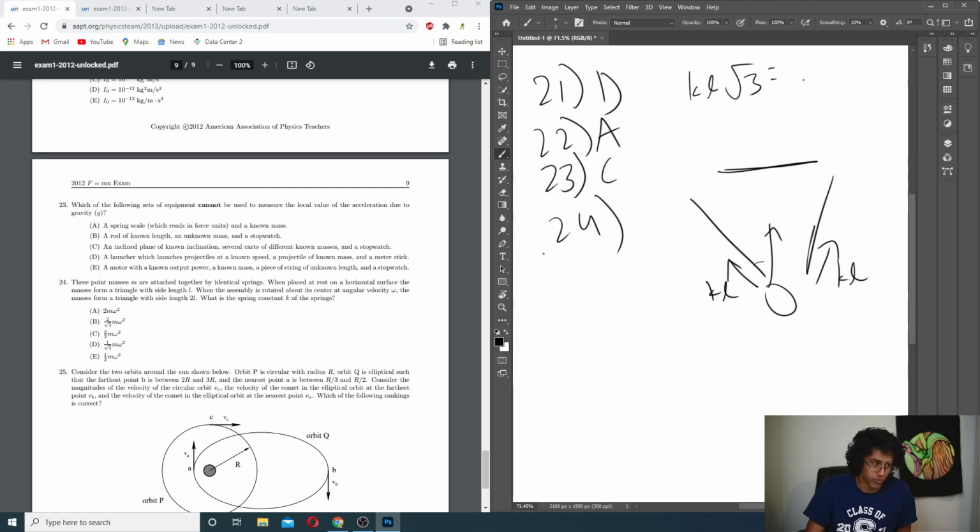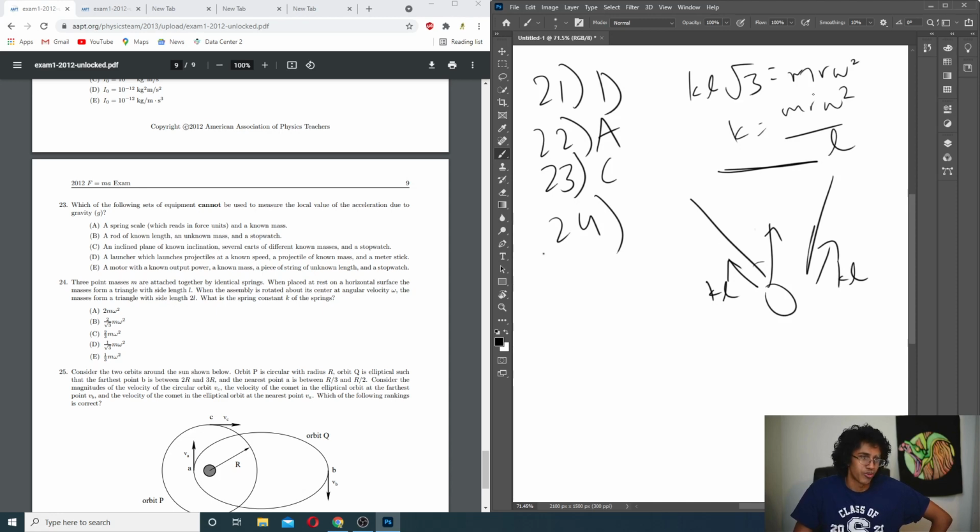What's the formula for centripetal force? It's like m r squared omega. Yeah, it's because v squared over r, and then that is the same thing. No, what? R omega squared. That makes a bit more sense, right? Yeah. Okay. M r omega squared. Okay. And then this just gets solved, and what are you looking for? K. So K is just equal to m r omega squared over L.